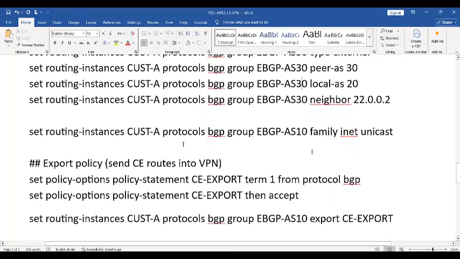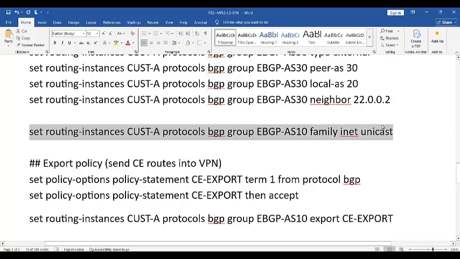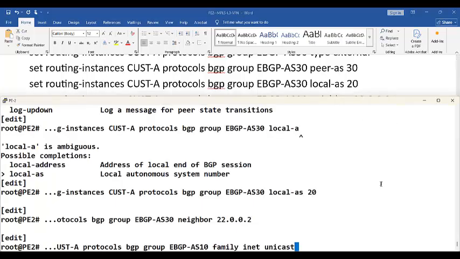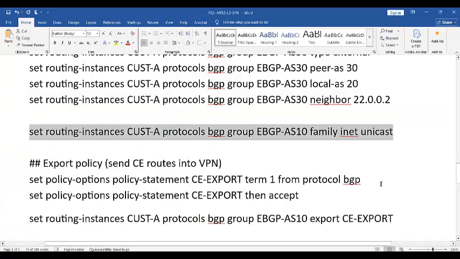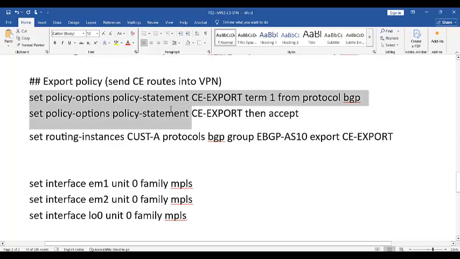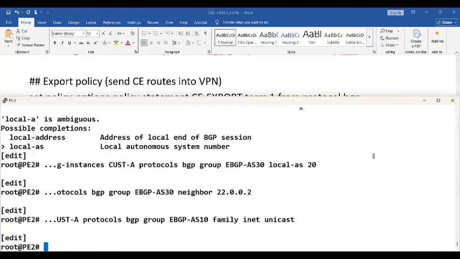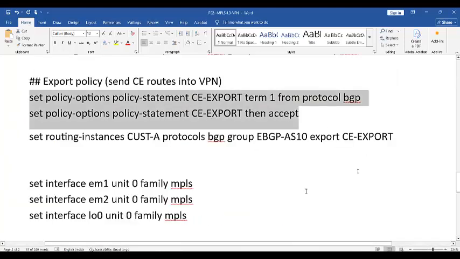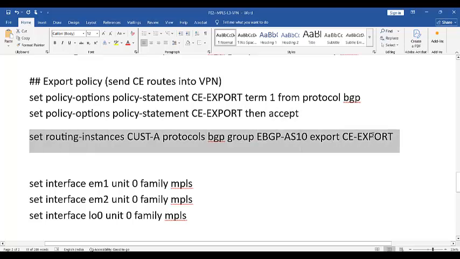Okay, next is what we need to join the INET family. And then this is to export the learned route into the VPN. Very important. And then put it into the VRF BGP.